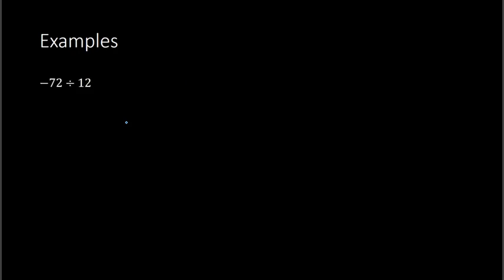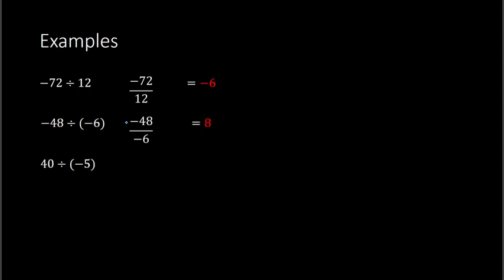Another example, if we had negative 72 divided by 12, we can write this with the division sign or as a fraction, and when I divide, we have two different signs, so my answer would be negative, and then 72 divided by 12 is 6. So my solution would be negative 6. Another example, negative 48 divided by negative 6. We could write it with the division sign, we could write it as a fraction. We have same signs, so that's going to be positive, and then 48 over 6 would be 8. So my solution would be a positive 8.